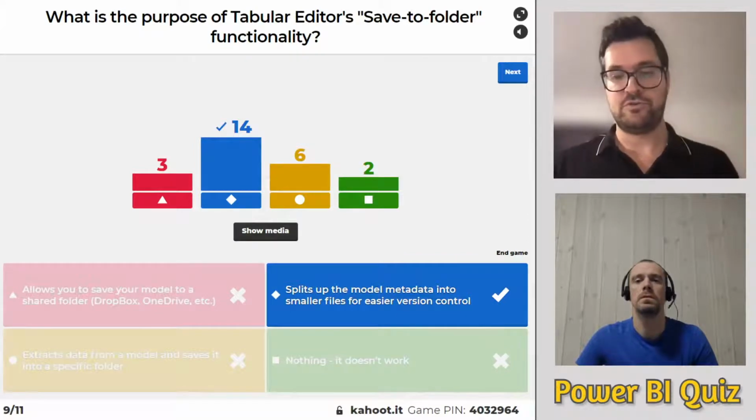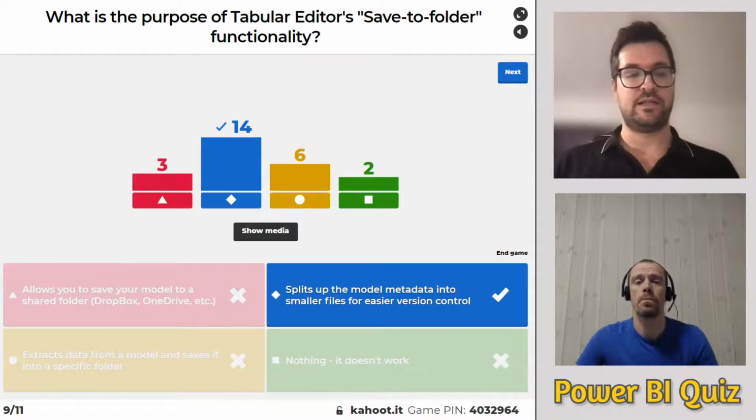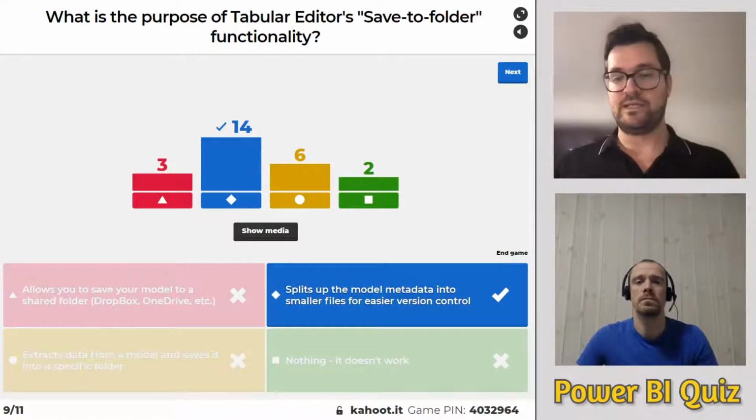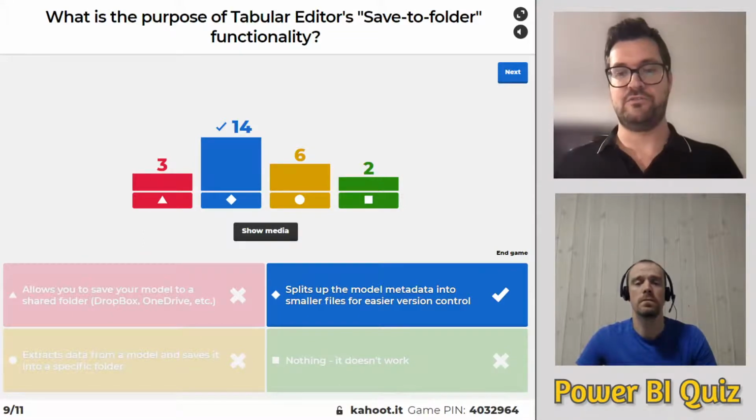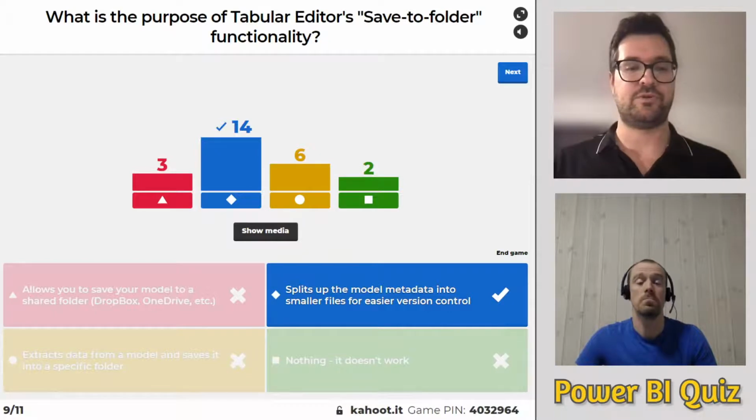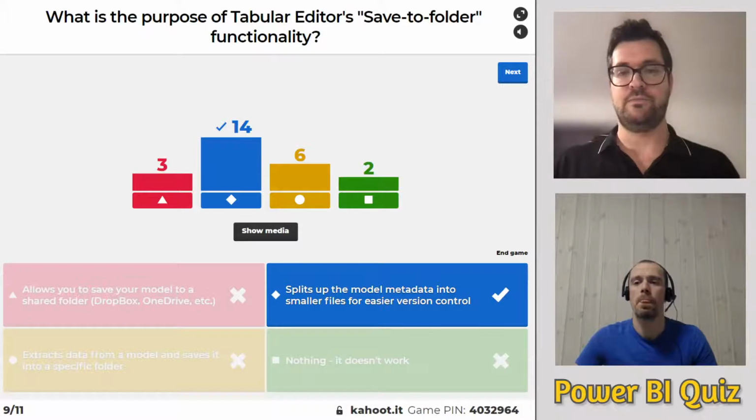But if you're using version control like Subversion or Git or something like that, it's no big deal. And in fact, most version control software actually prefers working with many smaller files over a few larger files. It just works better. You will have fewer merge conflicts, and the version control software will be better able to detect what has changed where and so on. So that's the purpose of this: to enable better parallel development on your tabular model and to also pave the way for more DevOps oriented scenarios.